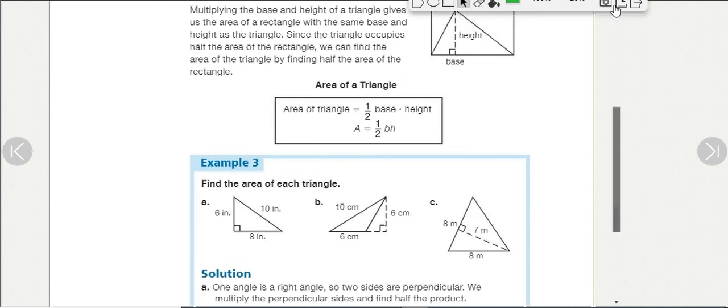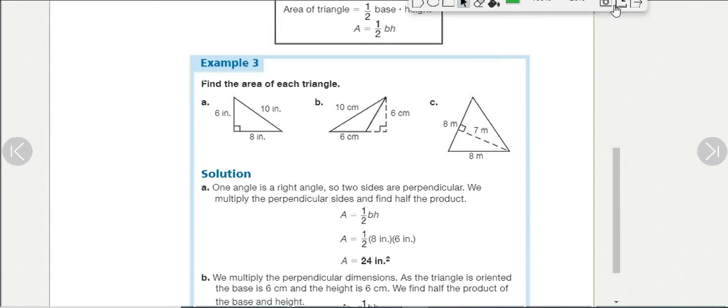So we use base and height, remembering that in a triangle like letter B, 6 is the height. It's not in the triangle, but it is showing the distance from the base to the peak. Okay? So I know this is here, but this is called the slant height, and we do not use it. We use this imaginary dotted line. We don't use this for the base, in case that's something you're worried about doing. That would not be it. You just use 6, just the actual base.